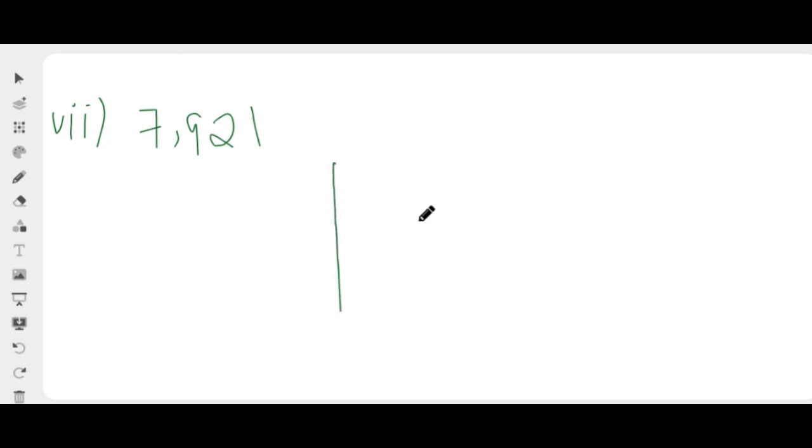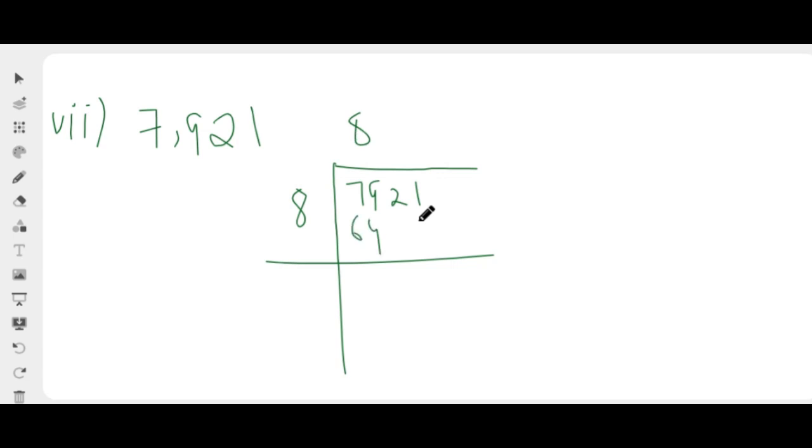We have to find the perfect square root of this number. We have to draw the perfect square rule and method, and 79 21 will go here. Now I have to pick the number that will give me exactly or maybe less than 79. 7 sevens are 49, 8 eights are 64. So I will start with 8 eights are 64. Now 79 minus 64 gives 15.